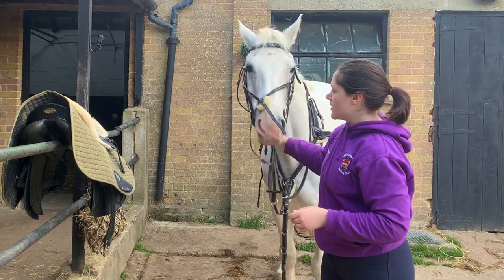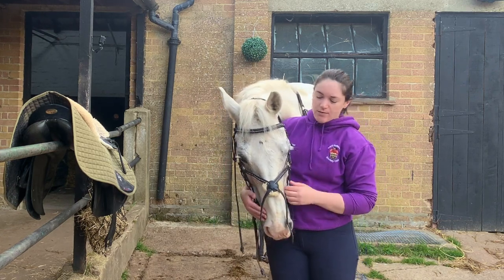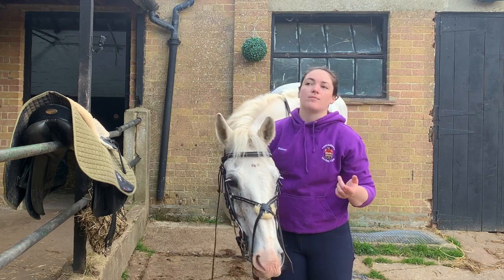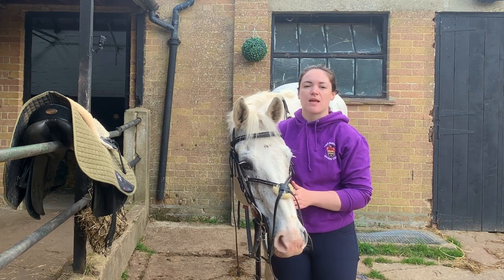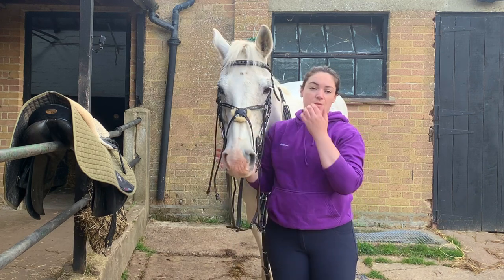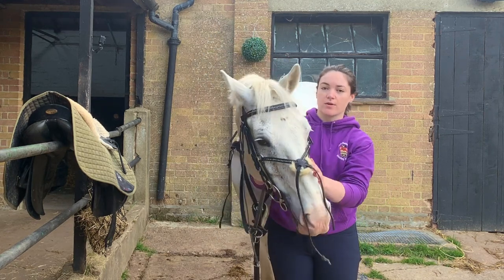Let's move on to the grackle noseband. Now, grackle nosebands are to stop horses from crossing their jaw, and the pressure that applies there stops them from crossing their jaw, and the rider loses control when a horse does that. So they stop them from crossing their jaw, but they've kind of become a little bit of a fashion statement. I would say, for me anyway, the simpler tack you can have on your horse, the better. I personally wouldn't put a grackle on my horse unless I thought that they needed it, but that is what they are. So this is a grackle noseband.